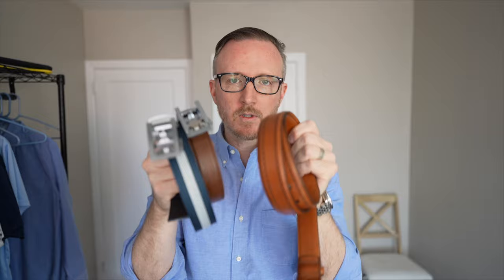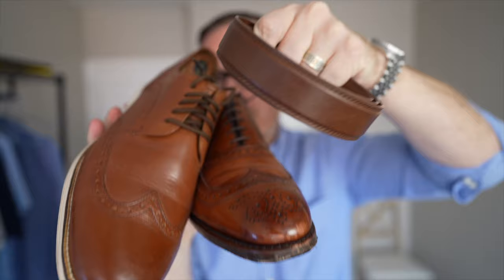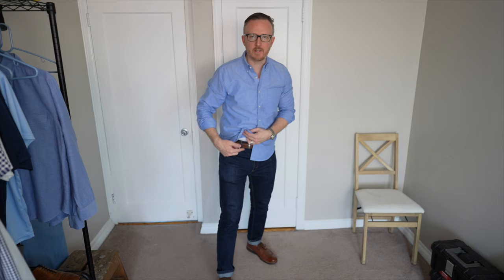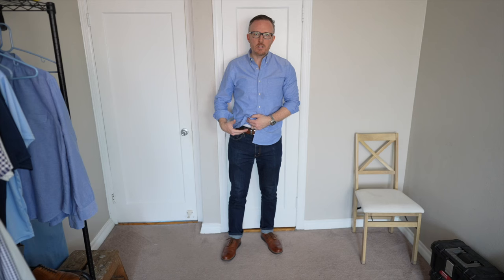Belts: you're going to need a few leather ones and at least one casual belt. These two are from Anson Belt, and I still have this old Allen Edmonds one in walnut color to match my walnut dress shoes. You should always match your belt with your shoes — for example, if you like the walnut Strands from Allen Edmonds, pair a belt that's pretty much exactly the same color. This takes your look literally to the next level. The medium brown belt I'm wearing today matches perfectly with my Cole Haan Original Grand Wingtips.